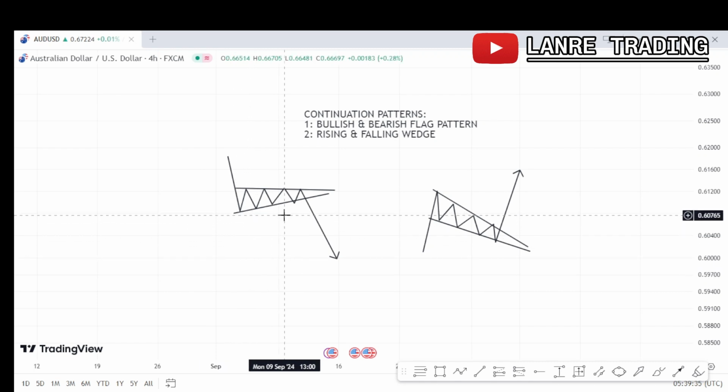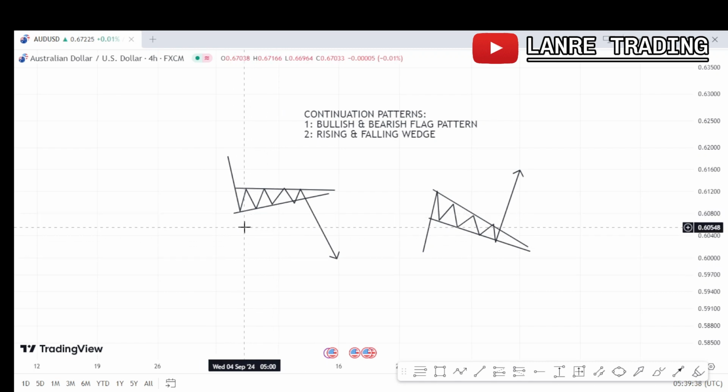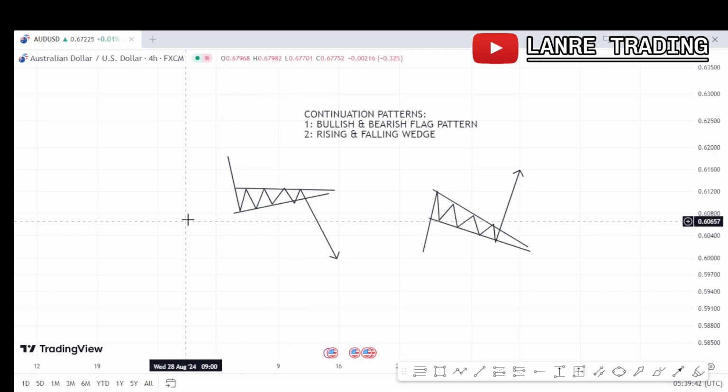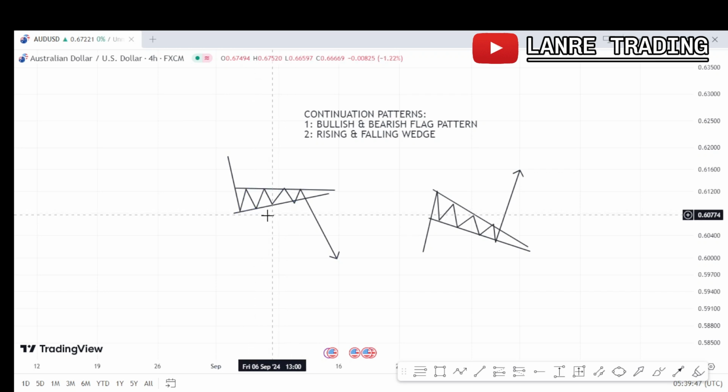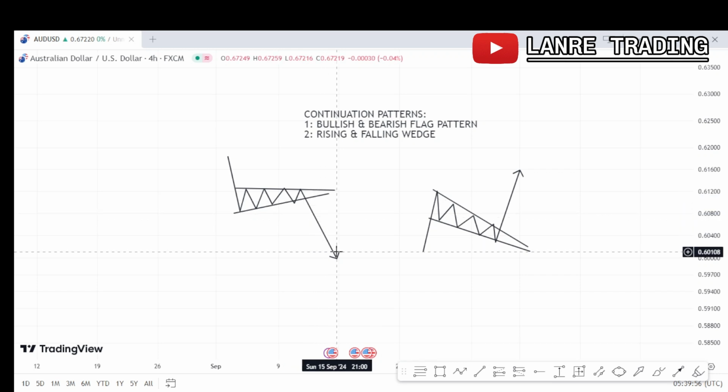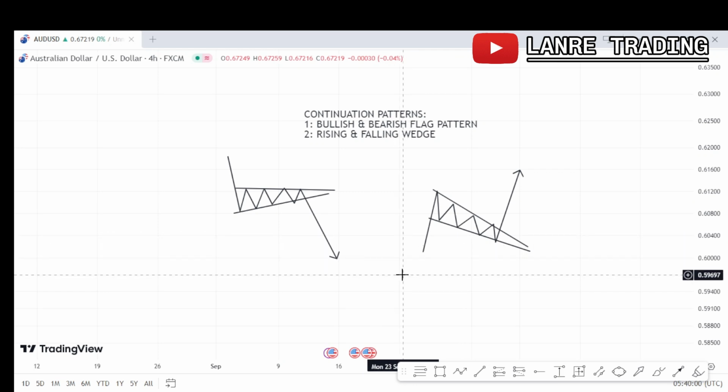And this is an example of the rising wedge. The way we trade the rising wedge is we wait for price to break through the trend line. We use the trend line to connect price. You see the bottom of this price right about here; we use the trend line to connect it. So once there is a breakout on the trend line, we take a short position just to continue the trend. And the second one is the falling wedge. This falling wedge pattern forms when the price is in a bullish trend.